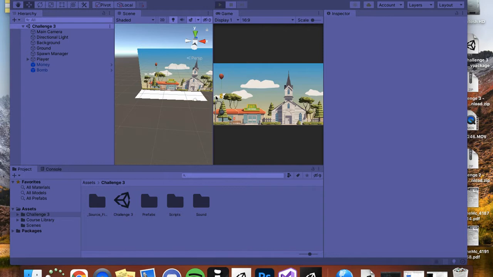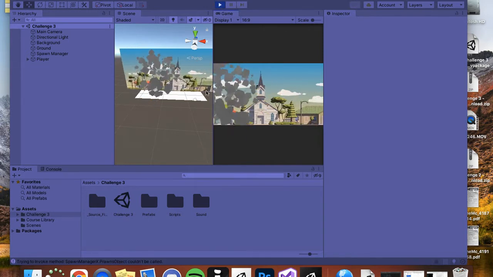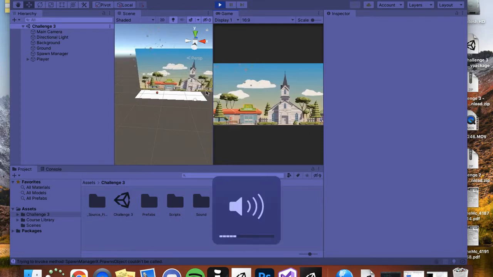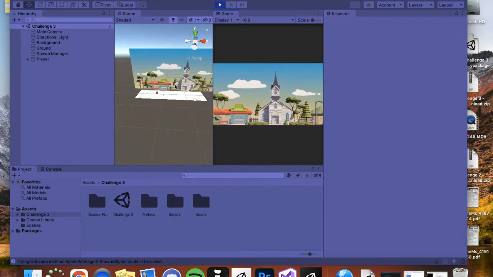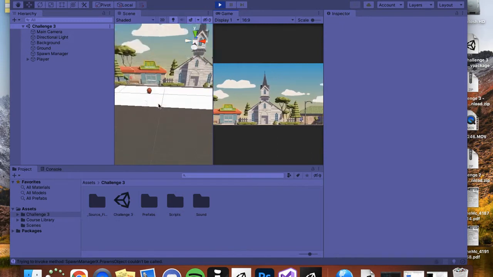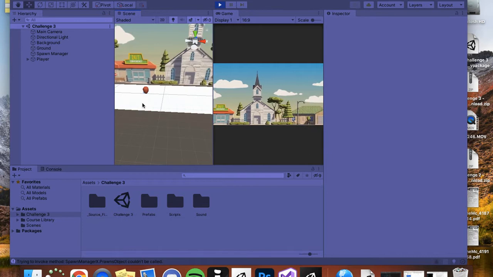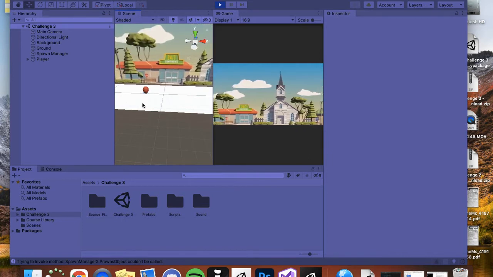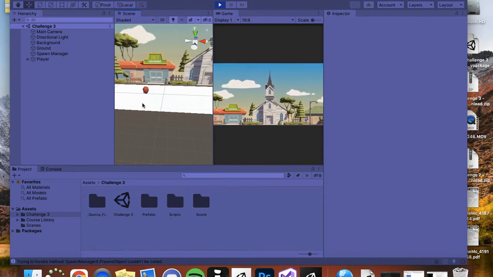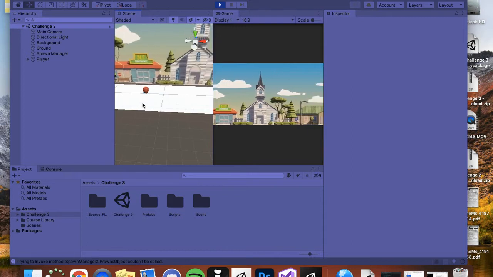So first, I'm using the spacebar, but nothing's happening. So let's talk about what's going on right now in the scene. Currently in the game, you can't see the balloon because the balloon is at the bottom of the ground. If I'm pressing spacebar, I'm not getting anything out of this. So you should make the balloon float up with the spacebar. This is the first thing we might want to fix.